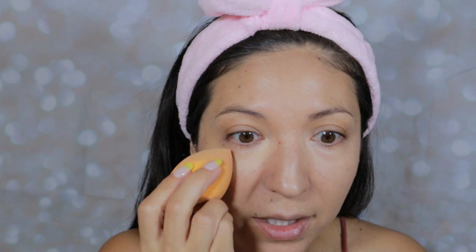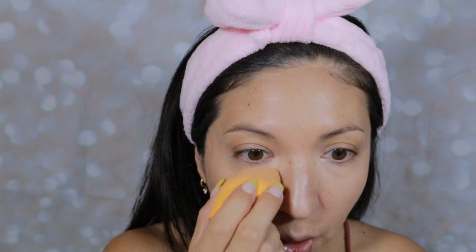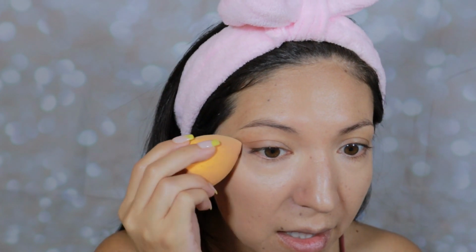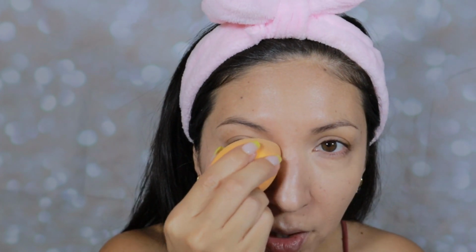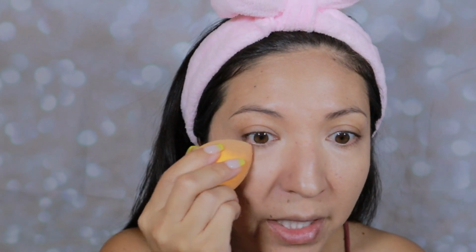This is a medium to full coverage concealer, depending on how much you put on. But I just do the inner corner and then work my way out, since when I smile, I do get smile wrinkles. So I don't want to apply too much product, because then you can really notice it, especially with dry skin. Right now I don't have an eye cream that I'm using.